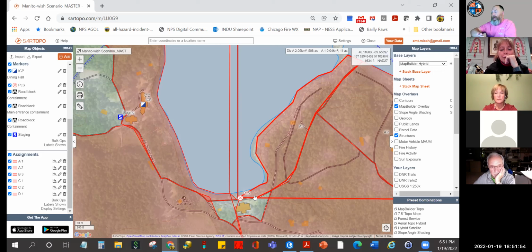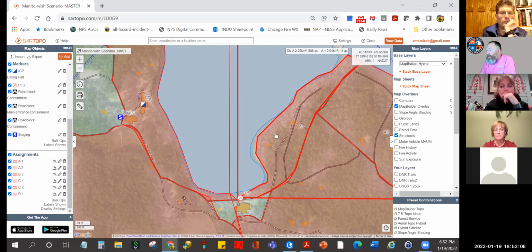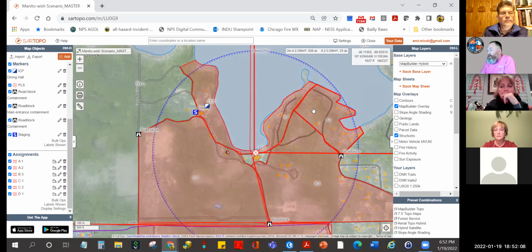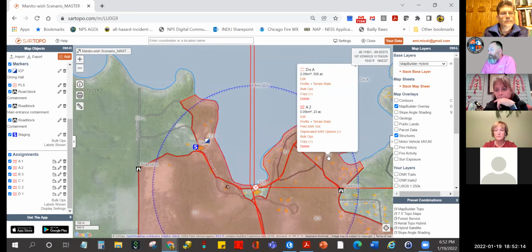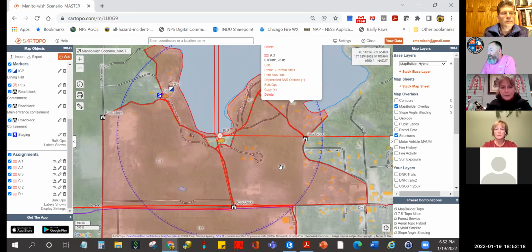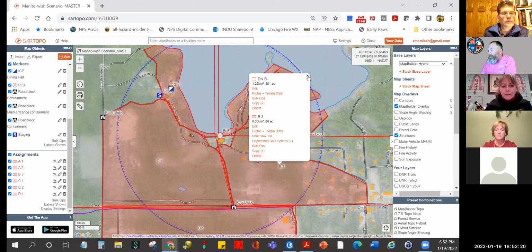So my search planning focused initially on basically the Alpha, so 12 to 3 o'clock, and then the Bravo, so everything kind of heading east. I used roads and shorelines to divide areas up. See Alpha 1 here, 11 acres, Alpha 2, 23, and then this Bravo 3 is pretty big.